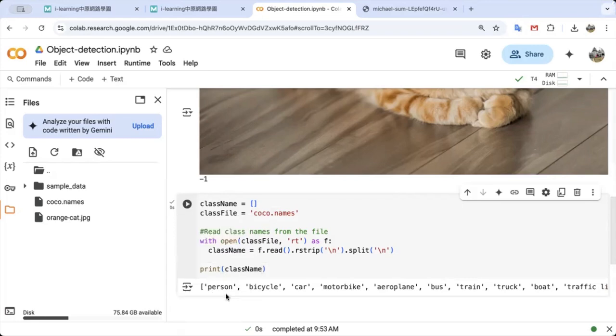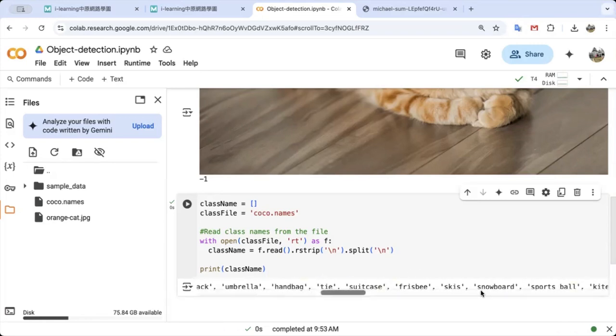So the class names inside this file include person, bicycle, car, motorbike, airplane, bus, train, and etc. And we also have cat and dog in this list of object classes. So any picture you have needs to contain these objects, this list of objects.